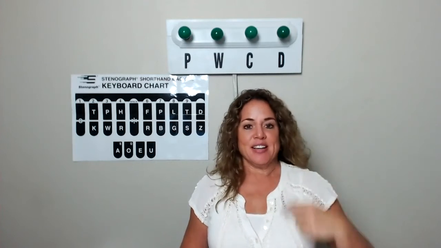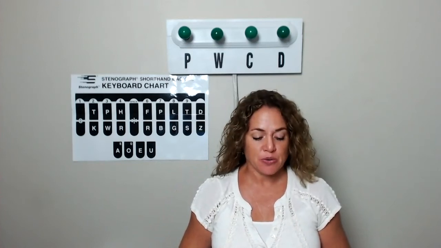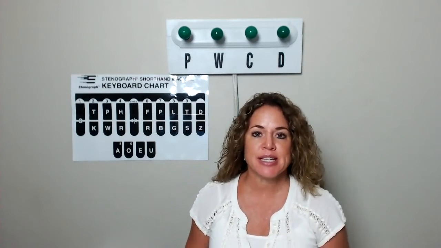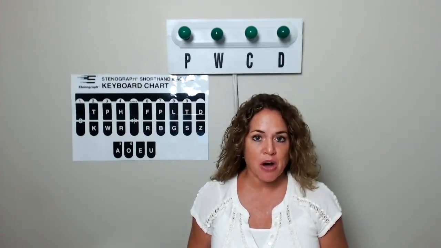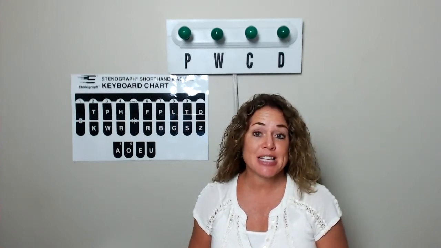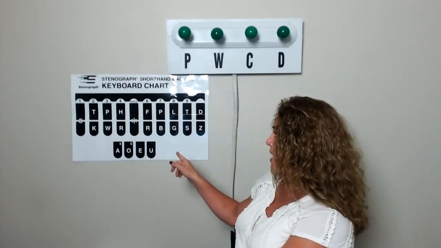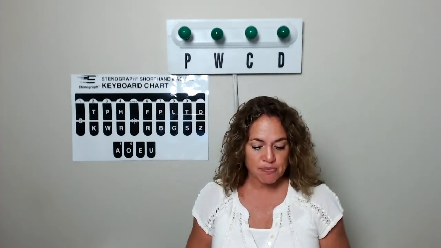Okay. So let's go over this Q&A. If you struggled with that, I don't want you to be hard on yourself. There's a lot to think about. You've got sign changes to worry about and words to get down. So just a few tips. If you did struggle, make sure that you are phrasing as much as possible. That is huge. It's going to help tremendously. That's why we phrase. If you are writing, for example, have you ever, you can phrase have you ever, initial V-U effer, things like that. That's going to save you 2 strokes if you phrase the whole thing. So make sure you phrase.